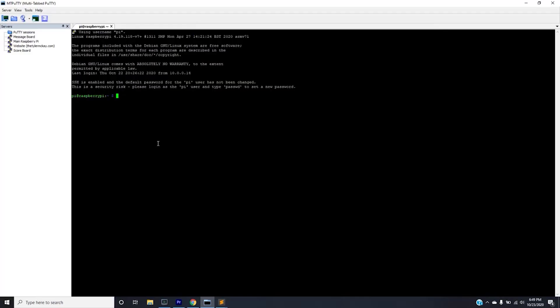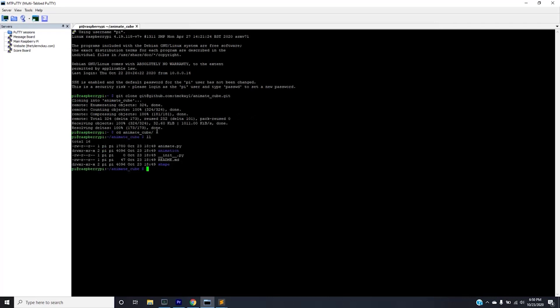Assuming that you have BiblioPixel installed, the only thing you need to do right now is download my repository. So simple enough, the repository is called animate cube. And so we're just going to git clone animate cube. I'll link that in the description. Okay, and now that it's downloaded, you can go to the animate cube directory, list it out, and you have everything you need. And then all you do is need to run it. Just sudo python3 animate.py.